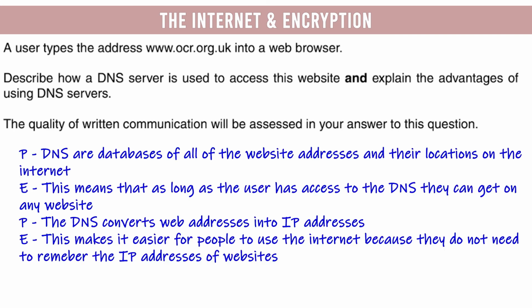For our first point, we're going to use the first half of the definition, and we're going to say that domain name servers are databases of all the website addresses and their locations on the internet. We're then going to go on to explain that this means as long as the person using it has access to the domain name server, they can get on literally any website on the internet.